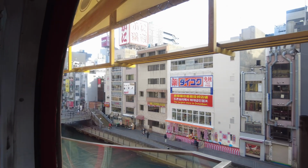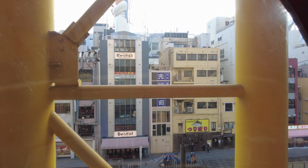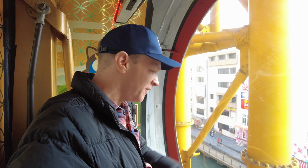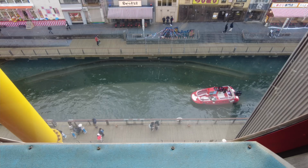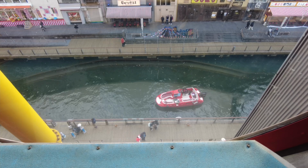Ooh, the pod is turning. There we are, 180 degrees around. And we're starting the vertical upwards. There it is, there's the canal, like you've never seen it before. The good thing about this being oblong is that if it breaks loose from its hub and starts rolling away, it won't roll away because of physics.